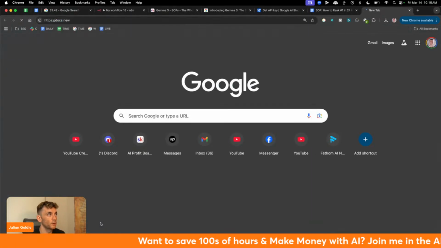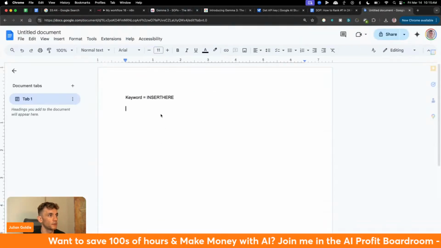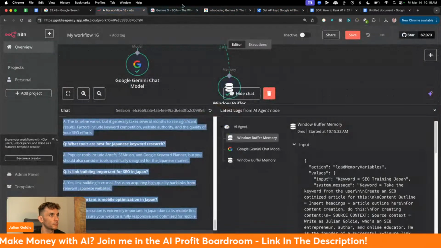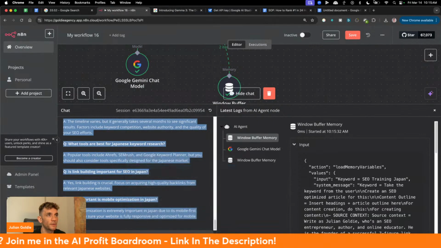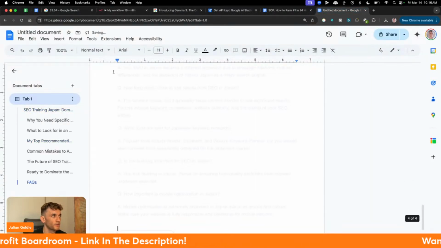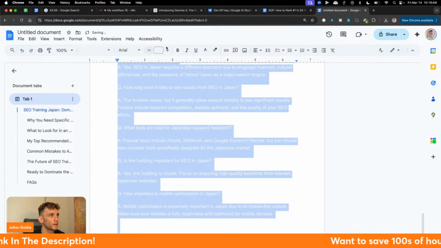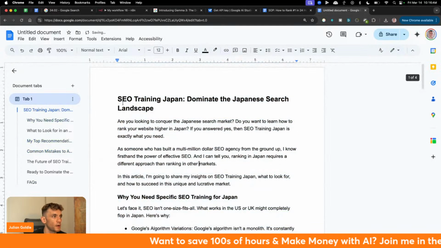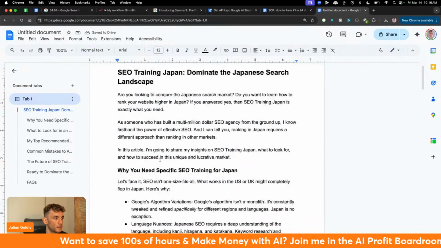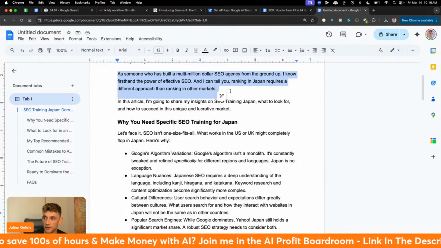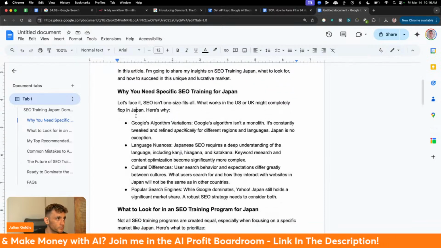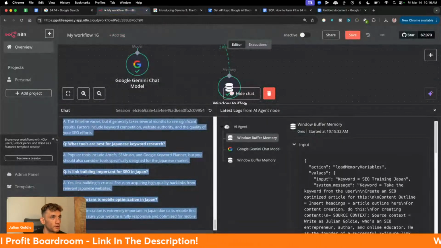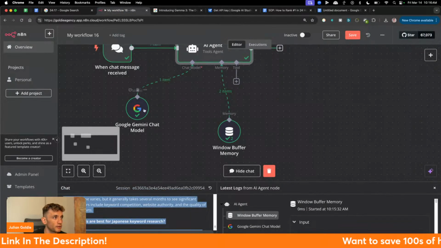Let's check what the content is like from this AI agent. Plug this in, copy that in, and we'll make sure all the content is black so we can actually read it. There we go. It's pretty much perfectly formatted, as you can see. Additionally, it's all personalized to me inside the content. It's also got some details on exactly what to use, etc. We've got that working nicely.